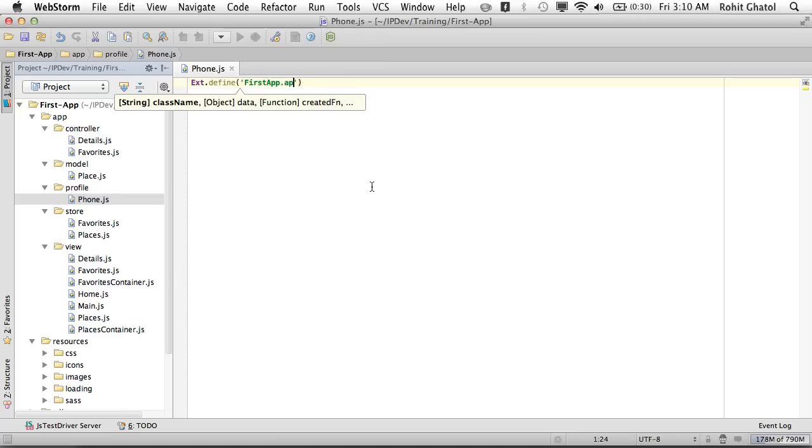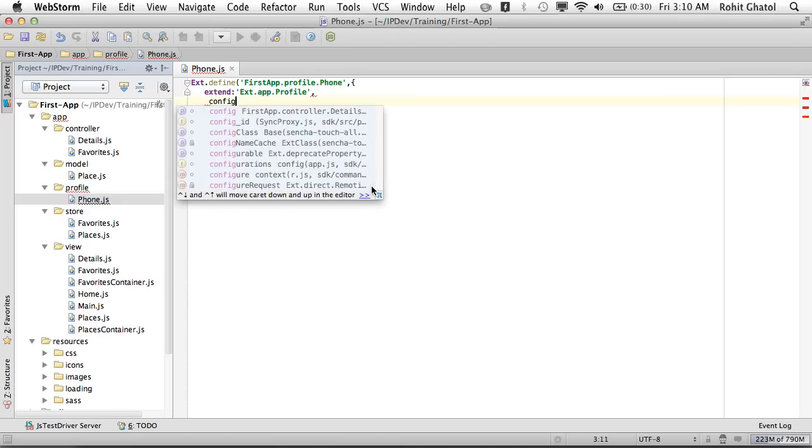In this case, we will use direct coding, and even if we make some mistakes, we'll rectify them as we go ahead. So I'm going to say extend Ext.app.Profile, and this is what my profile really looks like.